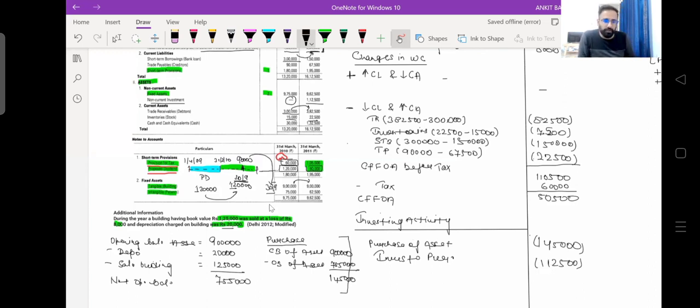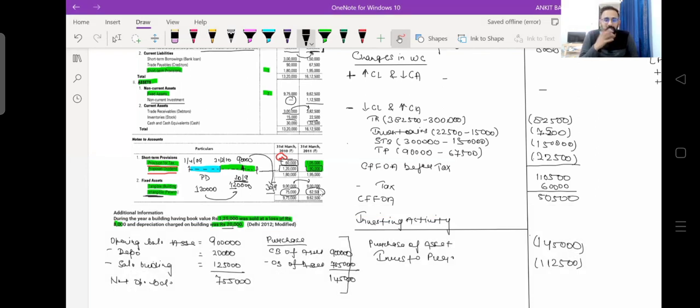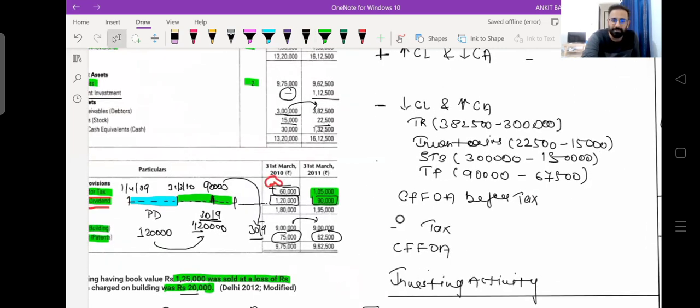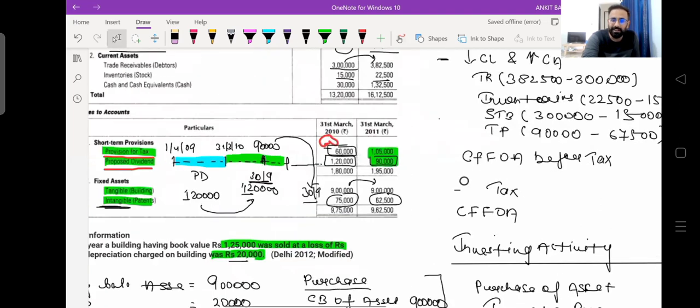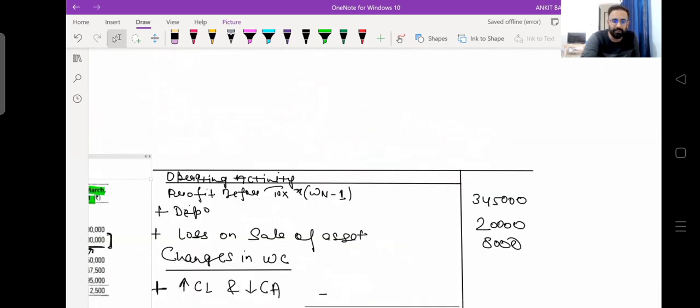One thing which we have forgotten to adjust is intangible asset. Now, if you see, the opening balance of intangible asset is 75,000, and the closing balance is 62,500. If there is a reduction in the balance of intangible asset, it means the company has written off their intangible asset. It is very similar to depreciation. The company has amortized their intangible asset. So along with depreciation, we will be adding amortization expenses also, because intangible asset is getting decreased. That amount we have to adjust here, right?